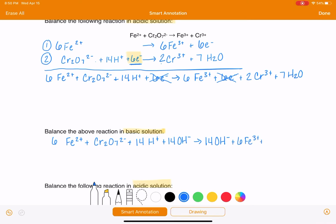6Fe3 plus and 2Cr3 plus and 7H2O. Now the H plus and the OH minus, that's going to cancel out as 14 H2Os. H plus plus OH minus makes water. So 14 H2Os. And because we've done that, now we have these water molecules that we can actually simplify. We can take 7 water molecules from each side of the equation. So that's just going to leave us with 7 water molecules on the right.